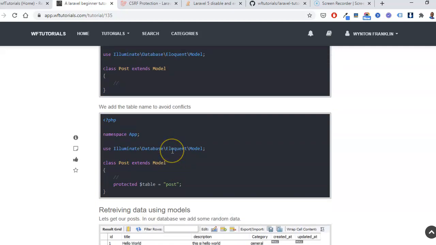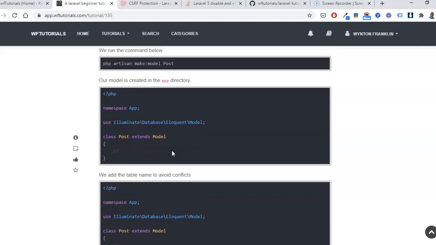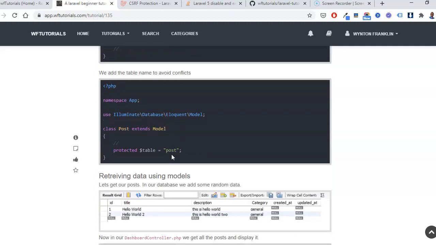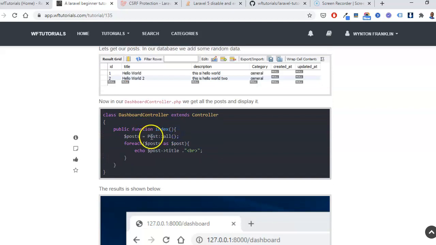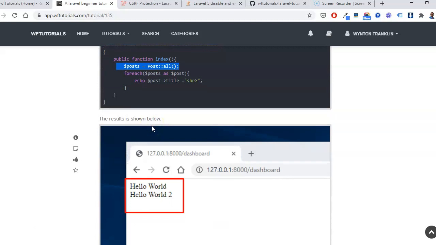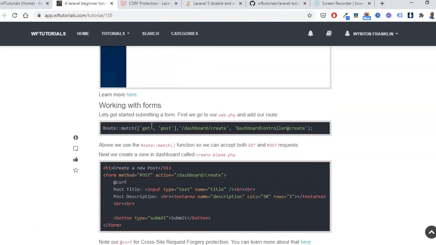Alright, so it seems to be pulling it, so you don't need to add anything special, it's pulling all the information it needs directly from the database. So all we do is choose the table. So say our table is post, we choose the table, and then we could use our model like this. So we have post all, which gives us all the posts, which is pretty cool and very helpful.